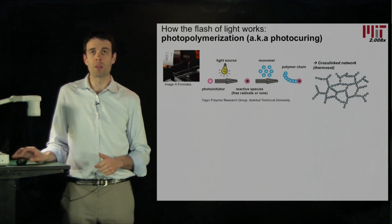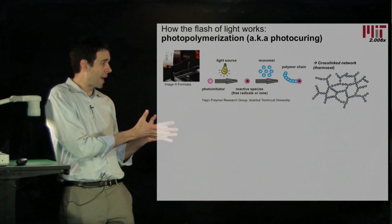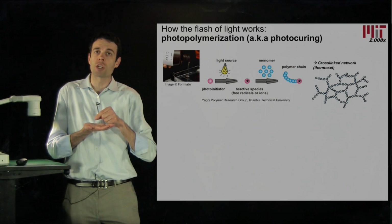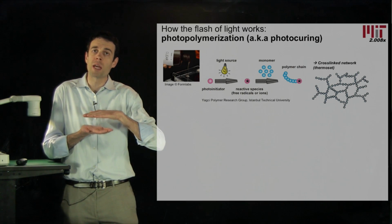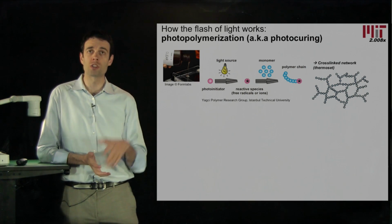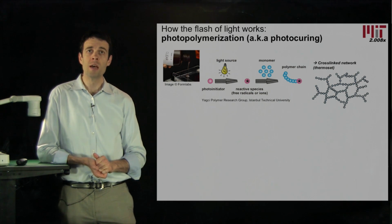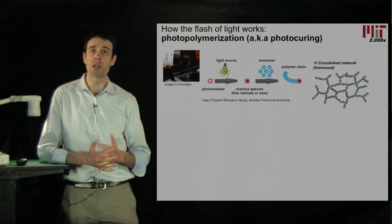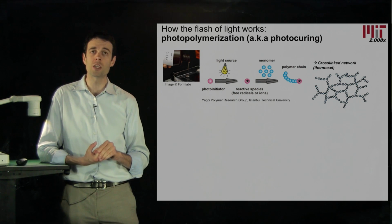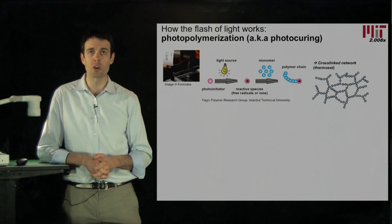So now let's talk a bit about the fundamentals of photopolymerization, i.e. if I pulled the Form 1 back in and looked closely, you would see that there's light flashing. You can see light flashing at the interface between the build plate and the resin. That flash of light is what's causing the resin to polymerize, to go from a viscous liquid to a solid that creates our final part. This photoresin is a complex mixture, and it involves what's called a photoinitiator, a special molecule that initiates photopolymerization of the polymer that ends up being your part.